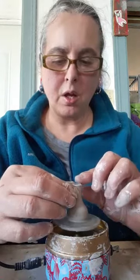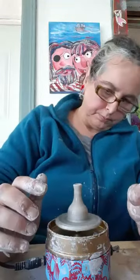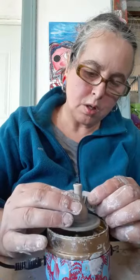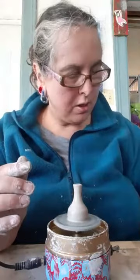Wobbly. Got a bit of torque in there in the neck. I can't do much about that. I wonder. D-rib to the rescue. That worked. Let me see if I can rib the bottom.